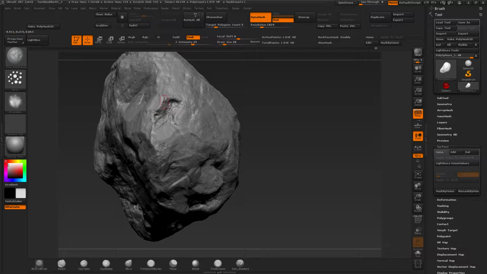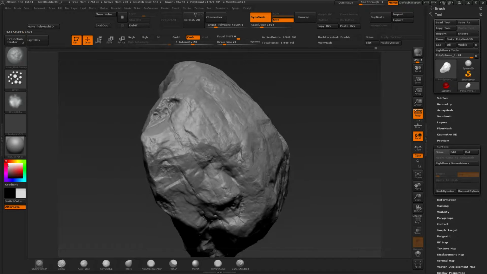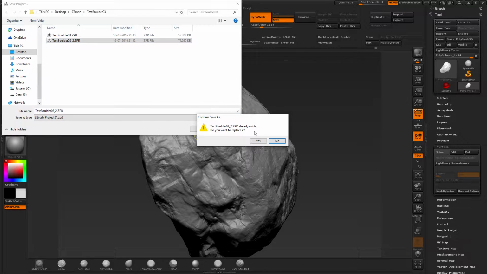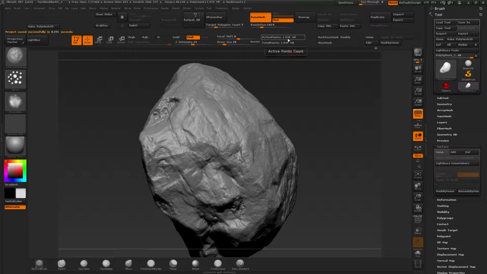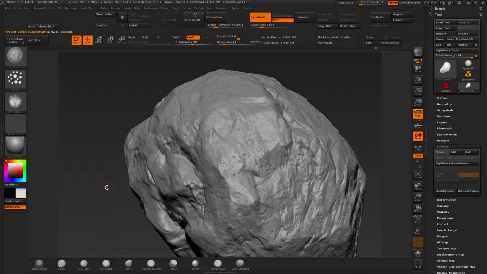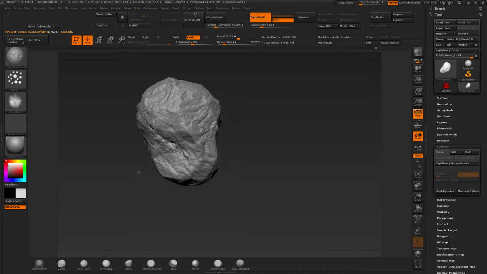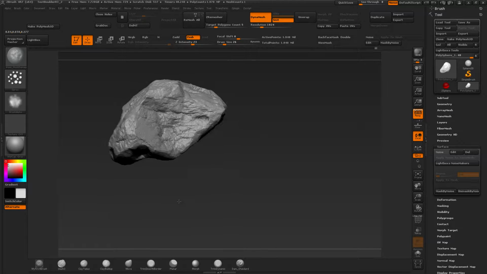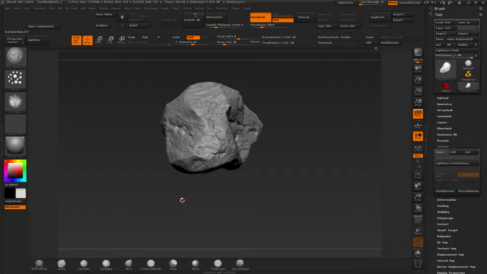So the question is, how the hell do we get this into Unreal Engine? Because obviously you can't, or you can, but it's not going to perform well, put 1.2 million polygons into Unreal Engine. So the trick is, as I've said a few times now, to create a low polygon version out of this and then do something called baking of normals out of that. And you can do that in a number of ways.